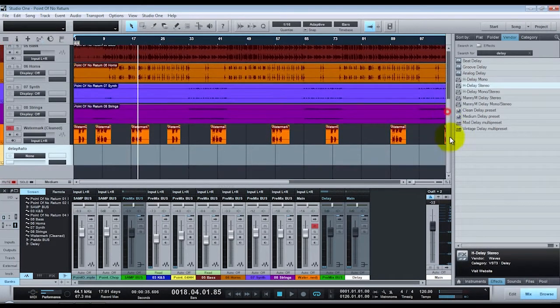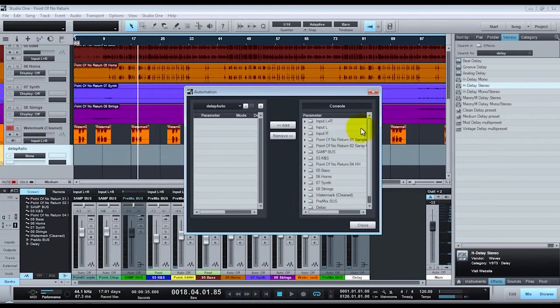Okay, so now down here, I have a delay auto. And what I want to add to my delay auto, what I want to do is go to delay, because it's now taking the name of this. Go to the inserts and drop down. Go to bypass. And what you do is add bypass over.